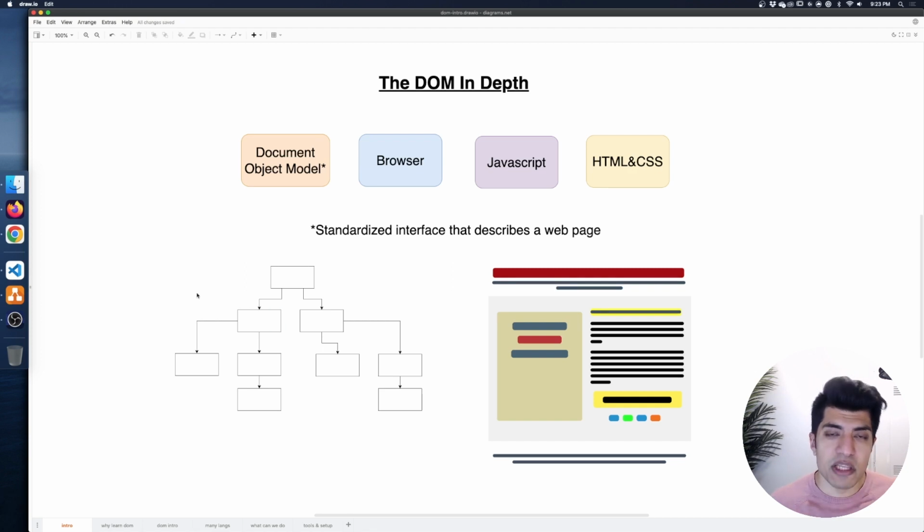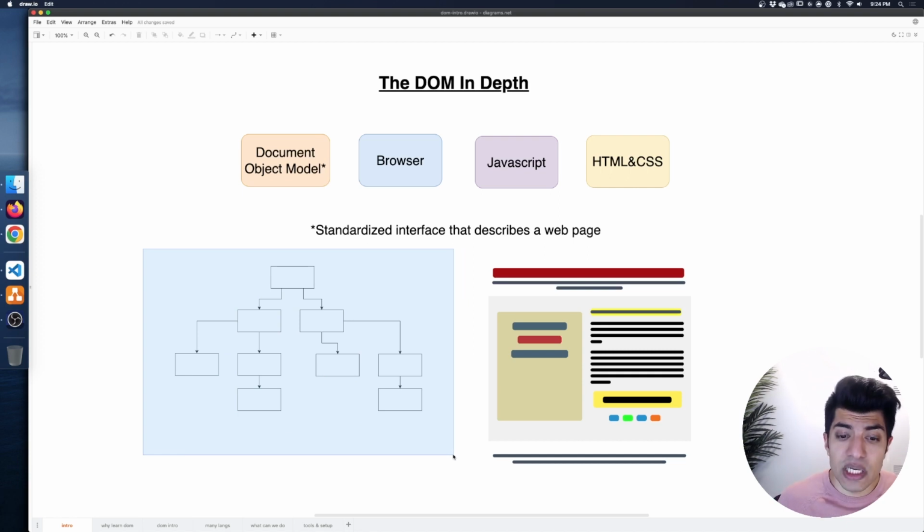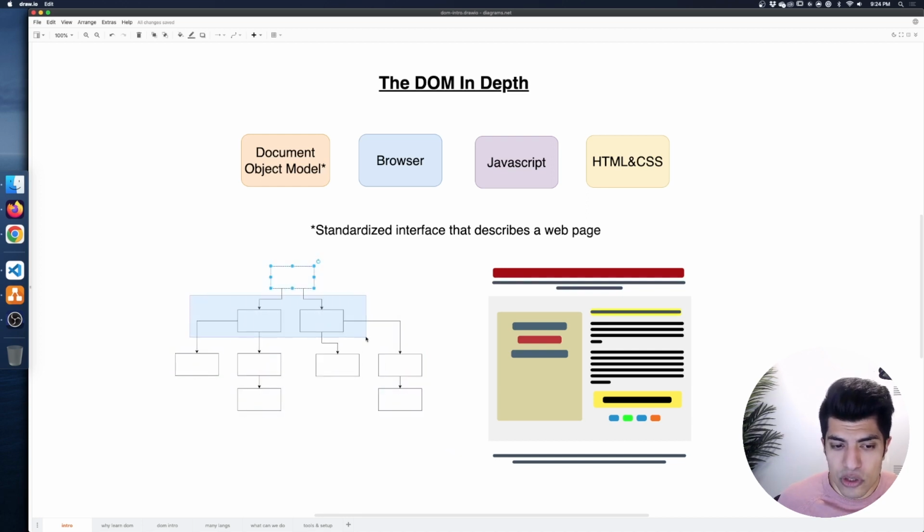So just at the back of your mind, when you hear the DOM, these are some visuals I'd like you to have there, okay? This picture here on the left is a very boring boxes and lines drawing. Effectively, it's like an inverted tree structure, okay? So we have some nodes, and then those have some children nodes, and then those have some children nodes, etc., until there are no more children left, okay?